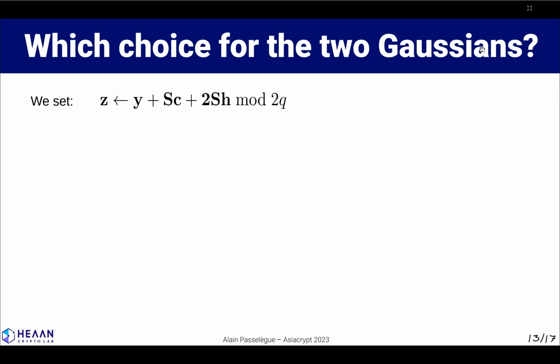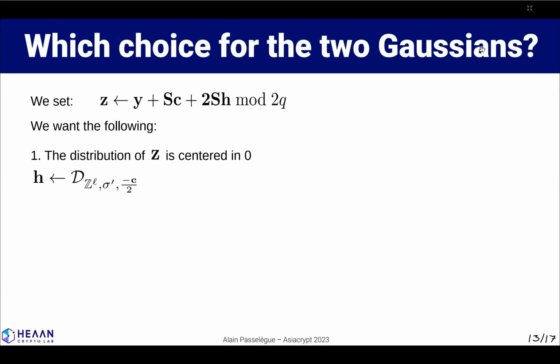So how do we make the distribution of z completely sampleable? First, we want to erase the fact that it's centered in sc. And how can we do that? Just take h, which is centered in minus c over 2. Why do we do that? If we do that, 2 times s times h is now a Gaussian distribution as well, centered in minus sc, and then the centers cancel out to 0 for c. Okay, so are we done?